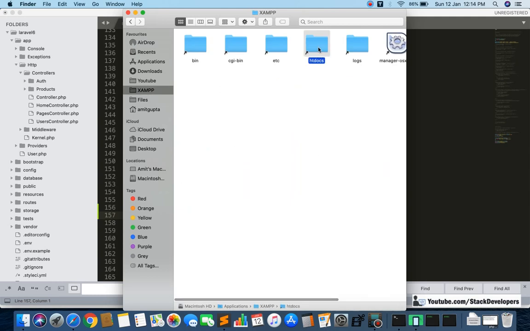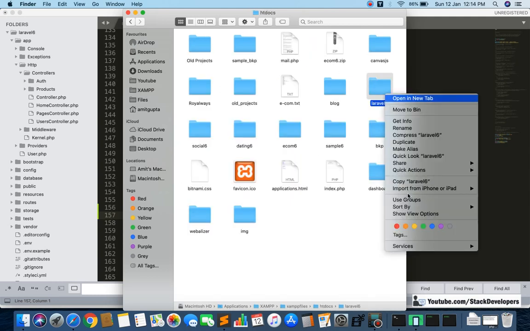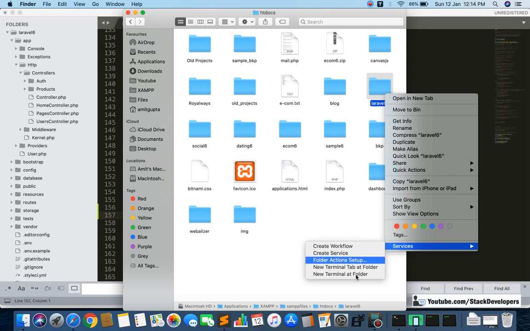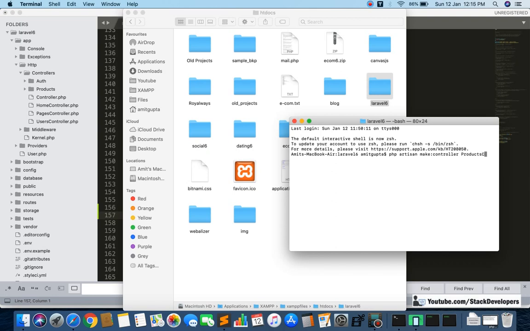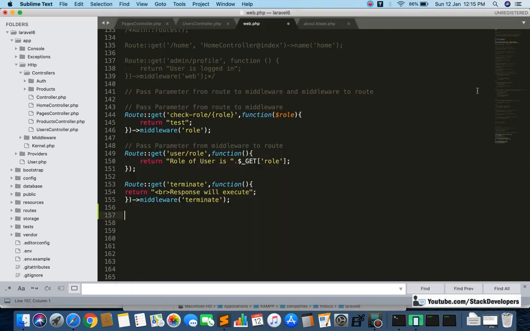I will go to my folder Laravel 6, open git bash here, or new terminal at folder in Mac. Here I will run php artisan make:controller, and the controller I am going to make is ProductsController. So this controller was created successfully.